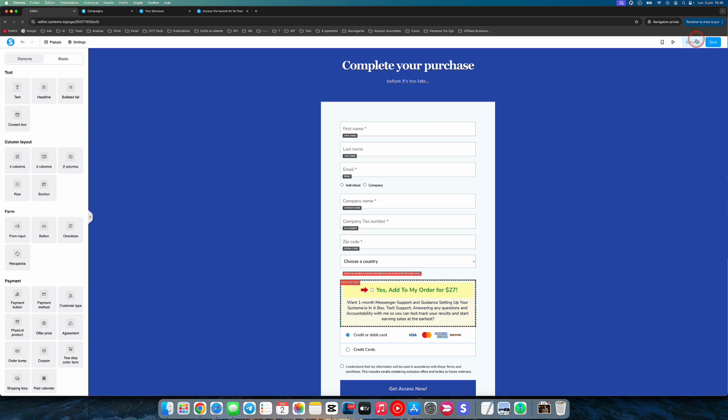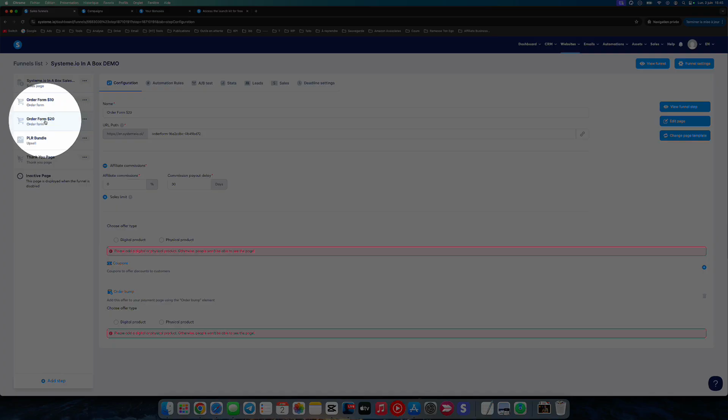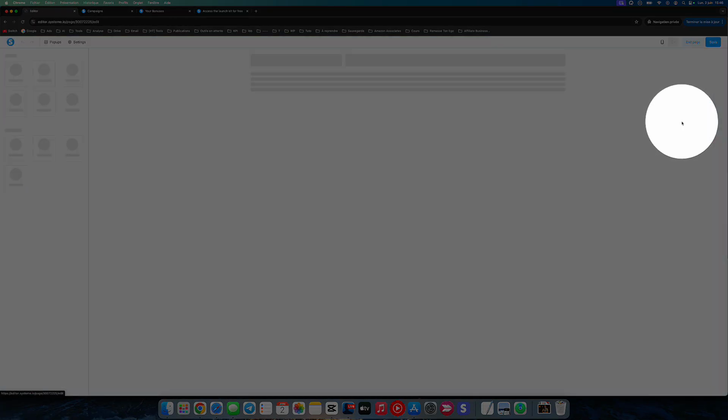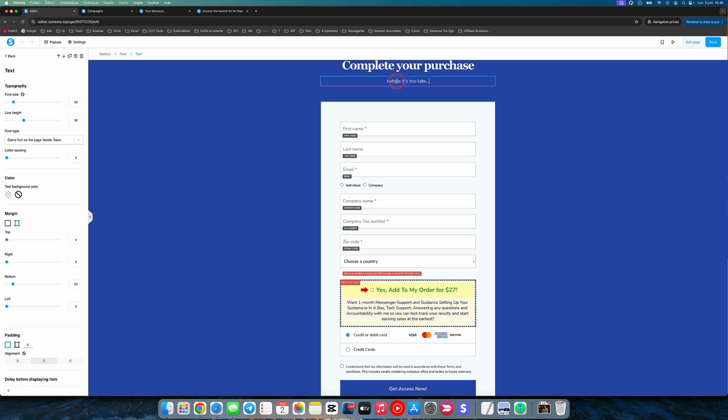You go to the $20 one, the second one, and grab the URL here, and then you go back to the first one, click on edit page, and say, okay, complete your purchase before the price goes up by $10 each day.